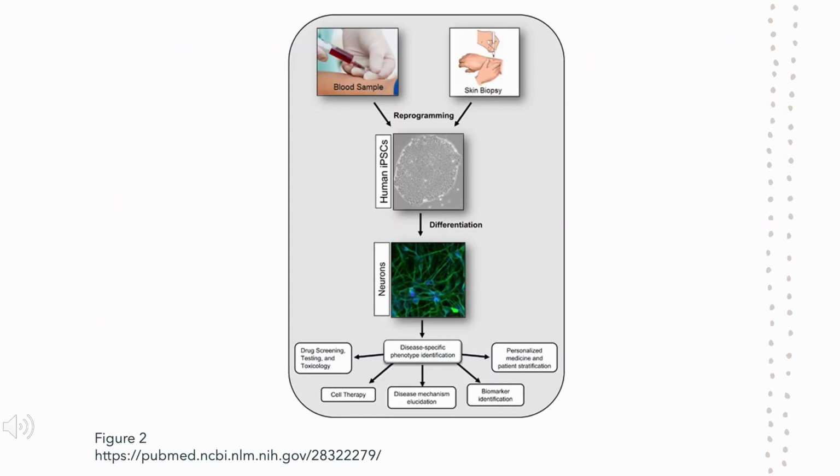Next, we look at Figure 2, taken from a 2017 primary journal article that looked at pluripotent stem cells in neuropsychiatric disorders. Here, we look at a schematic representation of induced pluripotent stem cell generation and application. A biopsy is taken from a patient, such as a skin biopsy or a blood biopsy. Then patient cells are reprogrammed into pluripotent stem cells and differentiated into neuronal cell types of interest. This study showed that patient-derived neurons could be used for elucidating disease mechanisms, high-throughput drug screening, drug testing, and toxicity studies, as well as biomarker identification and patient stratification.